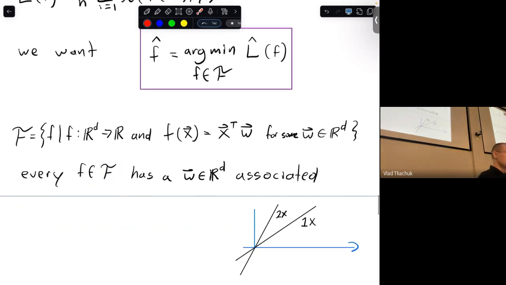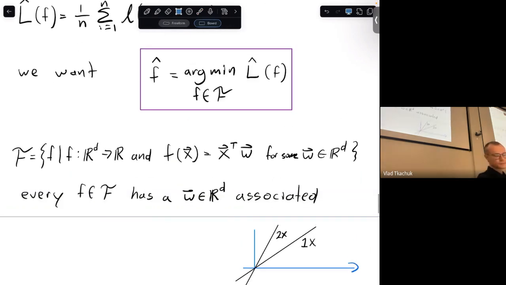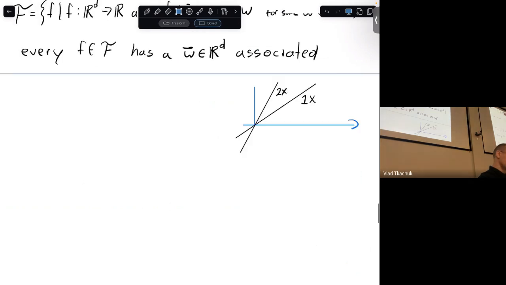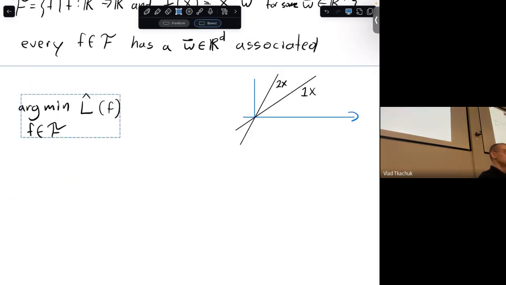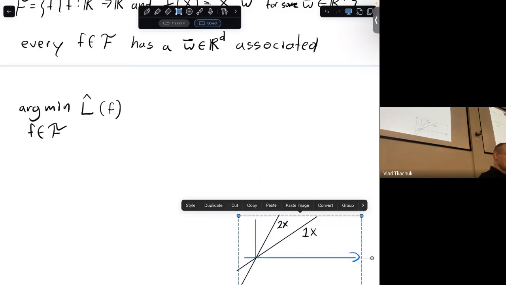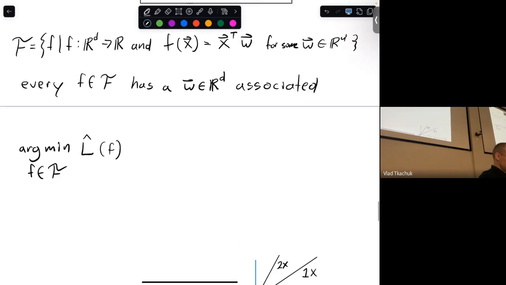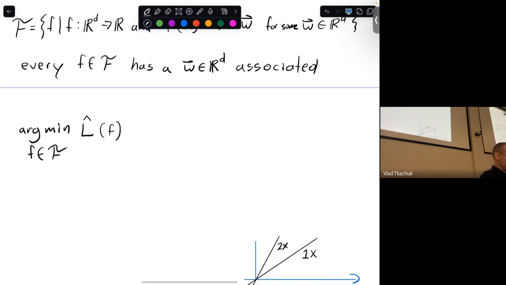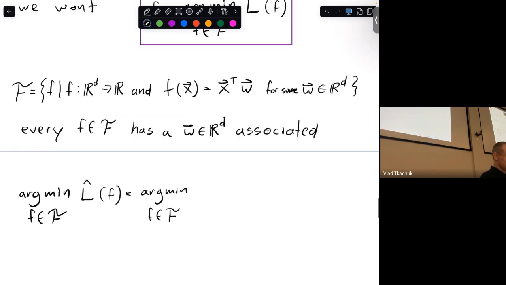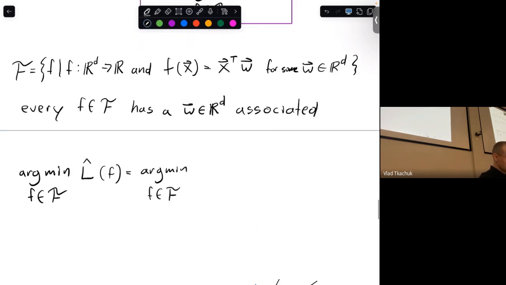That's very wonderful, because now, if we take the problem that we have above and write out L hat explicitly, we can see where w comes in, and then we can change the minimization to w with a slightly different looking L hat function. I'm going to keep moving because we're going to have to update something slightly above. So we've got this L hat thing. What is this equal to? This is equal to the argmin in our function class of L hat.